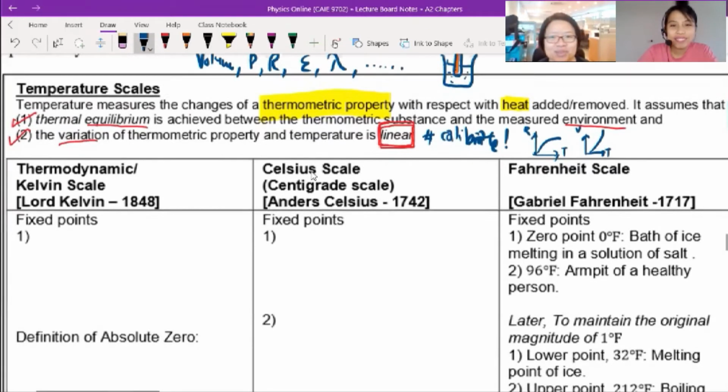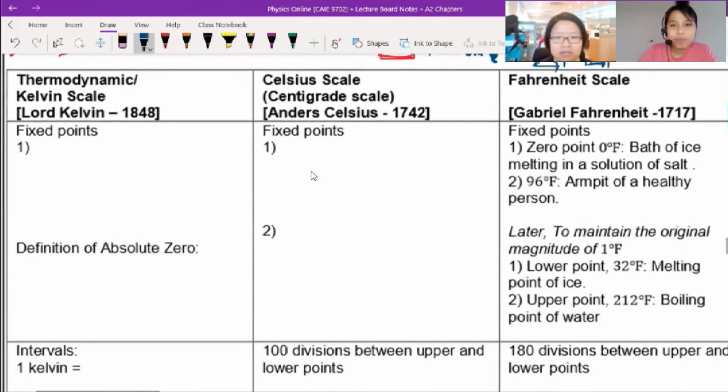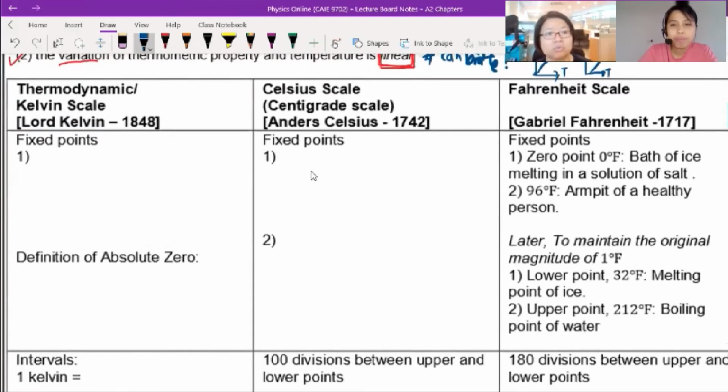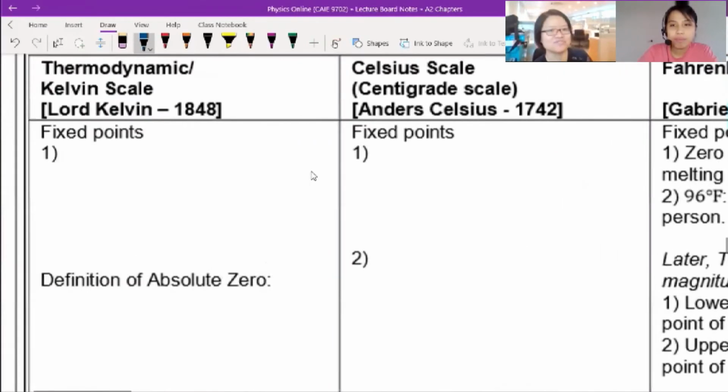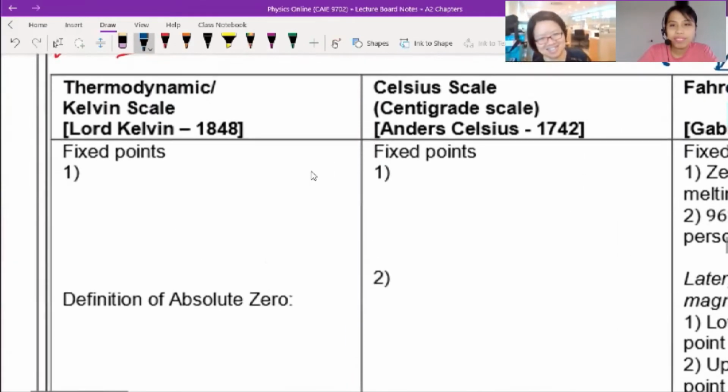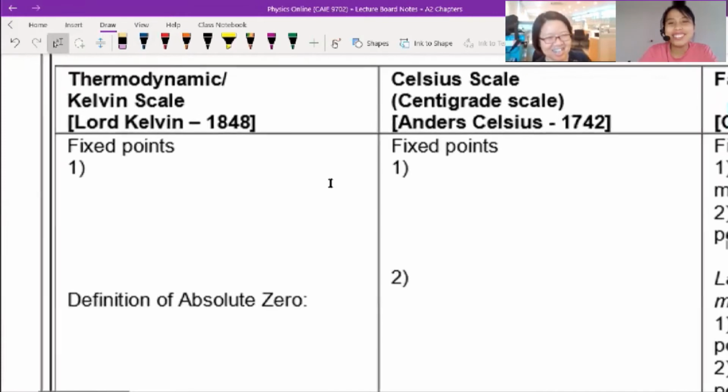Okay, so here you can see that there are 3 different scales. Actually, in your syllabus, you only need to know the Kelvin scale, which is the scale that scientists prefer. And why do we prefer that? Because it's more precise. Let's start with Kelvin and Celsius first then. The weird one on the right side, we will get to that one. Why? Just for fun. Okay. That one is for you to know.